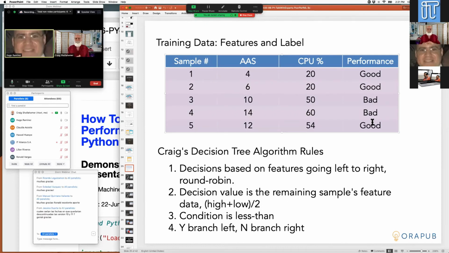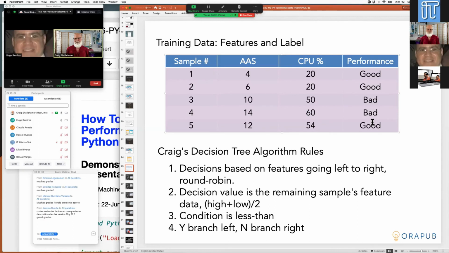So we have our full data set, and we're going to divide it into training data and testing data. We will build our model with training data.